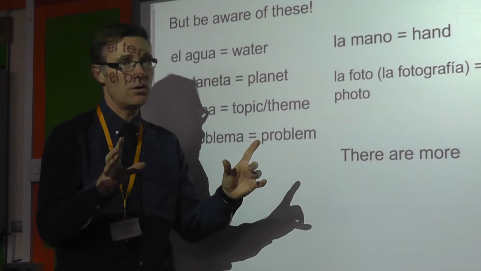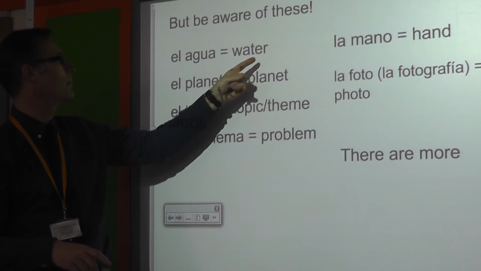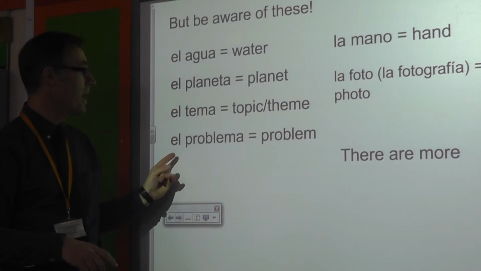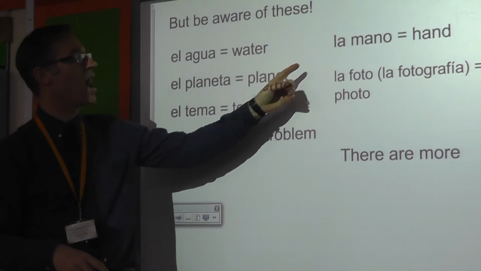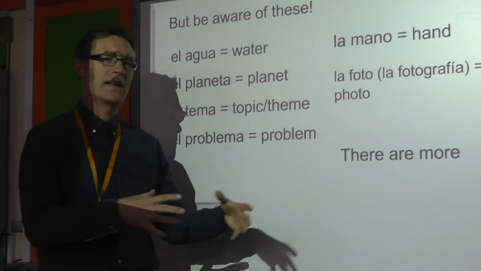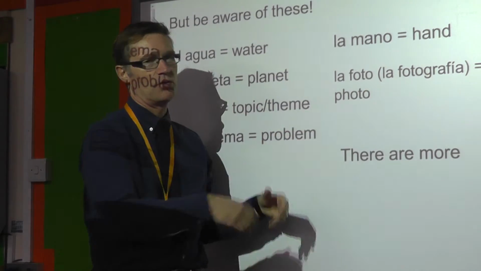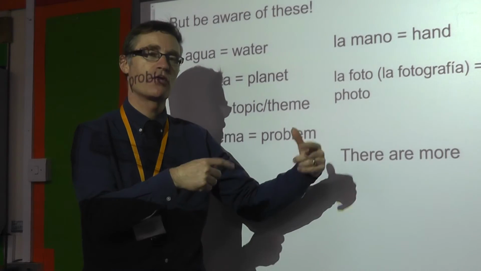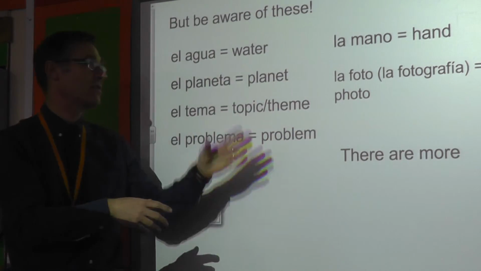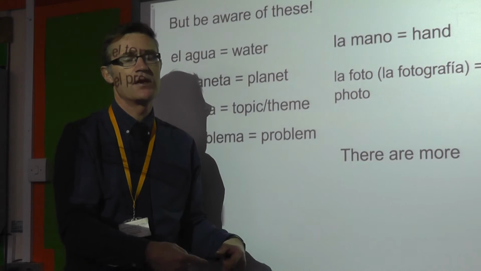But cuidado, beware: el agua, el planeta, el tema, el problema, la mano, la foto. Well, this one actually isn't one to trip you up. This is la fotografía. It's just shortened to la foto. So we need to remember that there are more that fall into these categories, and we just have to learn those, and we just have to remember those.